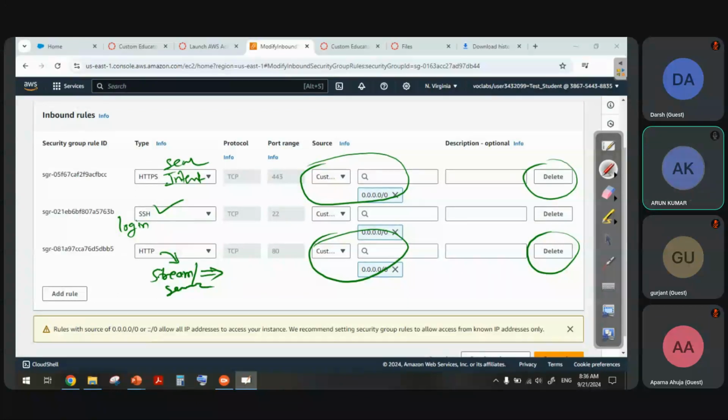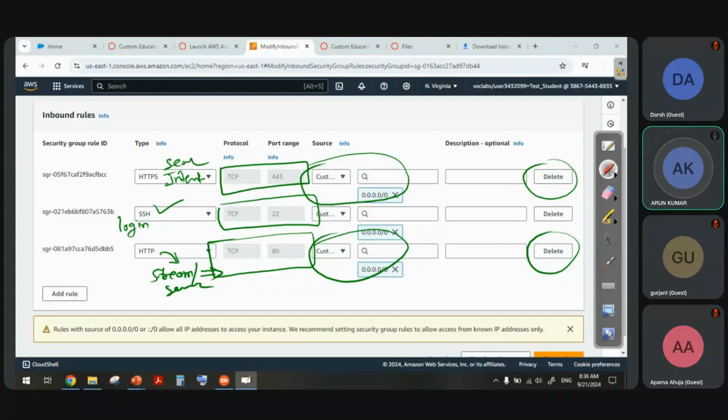For that we can use only HTTP, where security is not that necessary. And then you have to know what this protocol is used for and what the port range is. I think in the previous sessions of Indresh we have already covered what an IP address is, what a range is, and what the protocols are. Without a protocol we cannot access anything on the internet. TCP is the most secured protocol. It comes under the transport layer. There is one more called UDP, and one more called SCTP.